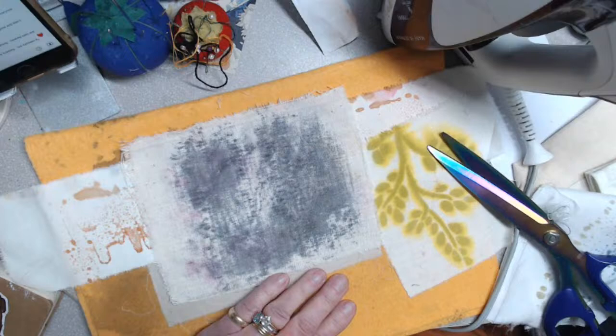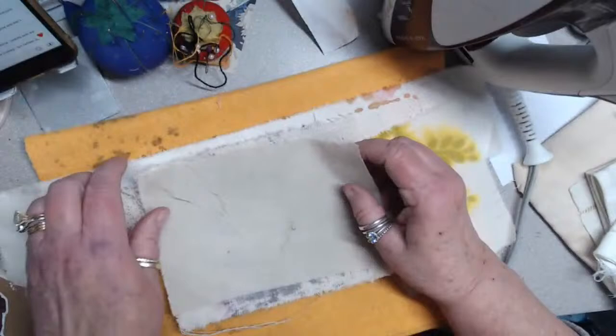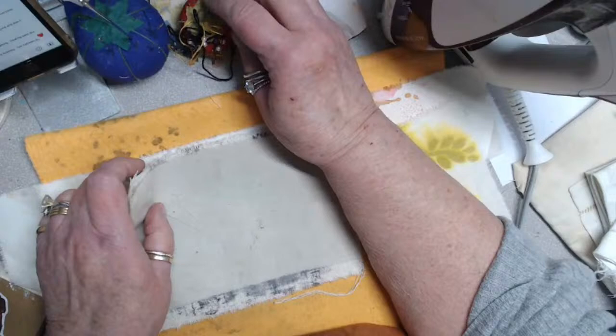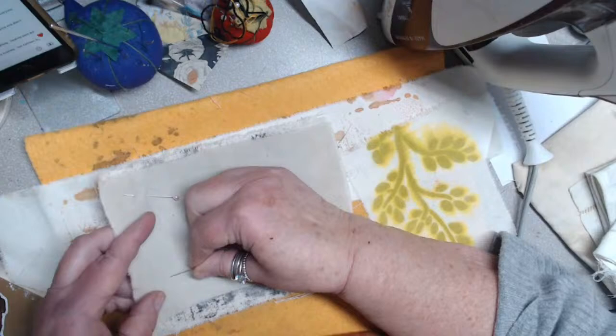That maybe doesn't look too shabby. Oh, look. How about that? Oh yeah, baby. That'll work. Okay, so I like this side better. So let me pin this on. Hope this makes sense to you guys. Now you know what I'm doing. I'm just gonna pin this, really cattywampus, just not real great.